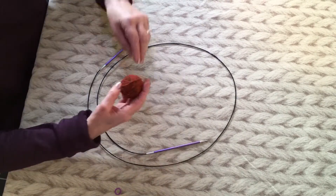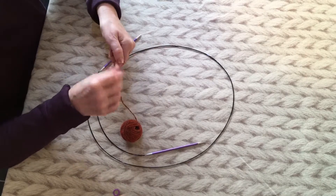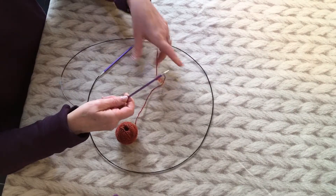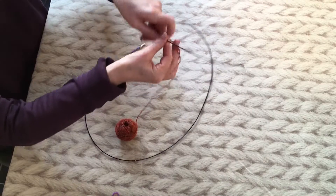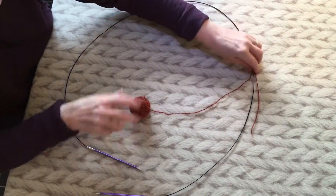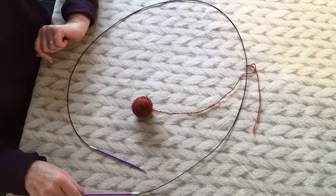To do this you're going to start with a slip knot, and the slip knot counts as a stitch in your cast-on number. Put the slip knot onto the needle and then slide that slip knot into the middle of the needle so you have it in the centre like this. You don't need the right-hand tip of the needle until you do the first round of knitting.